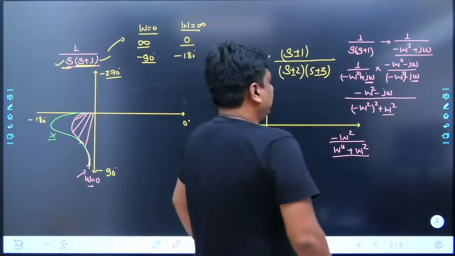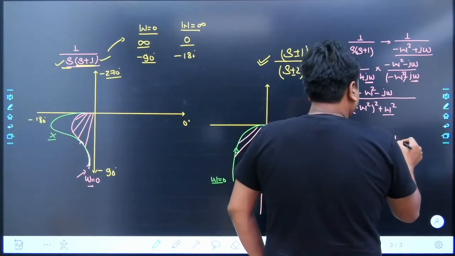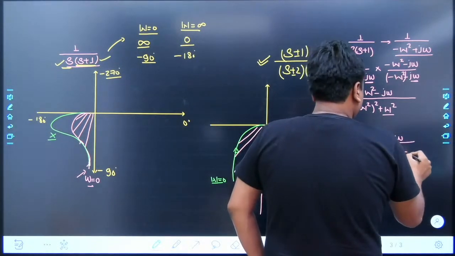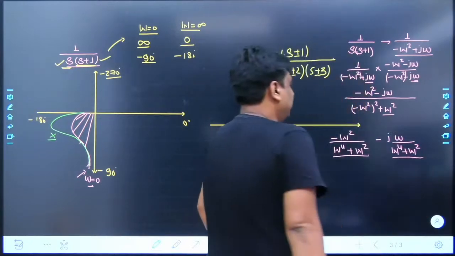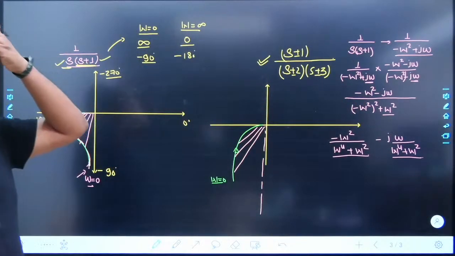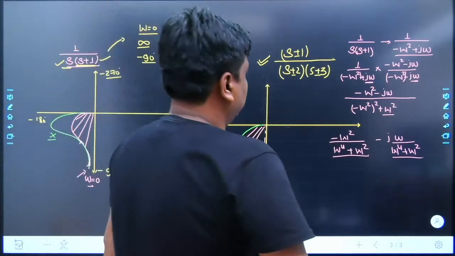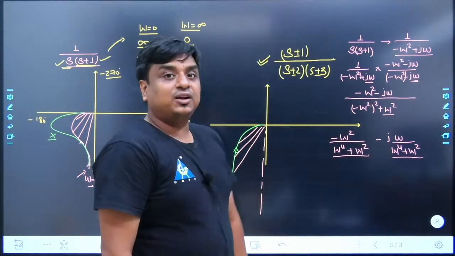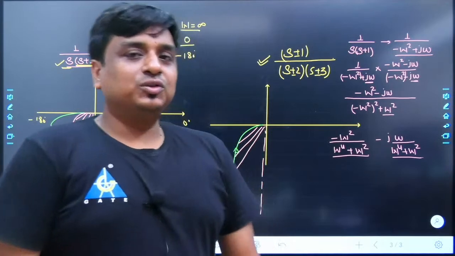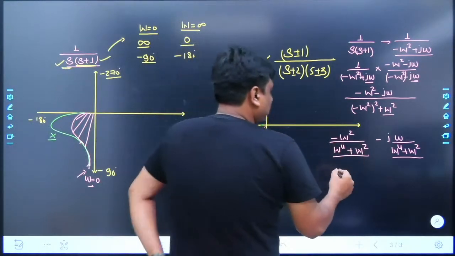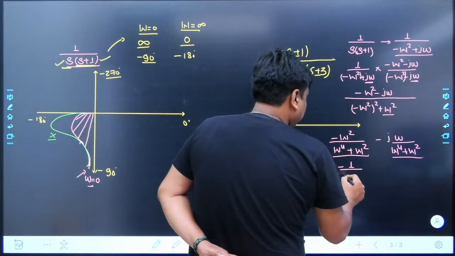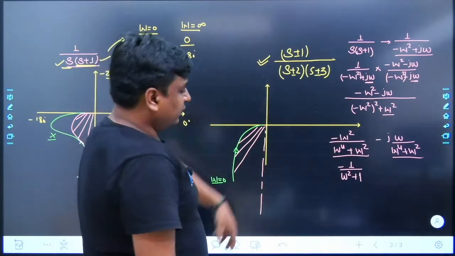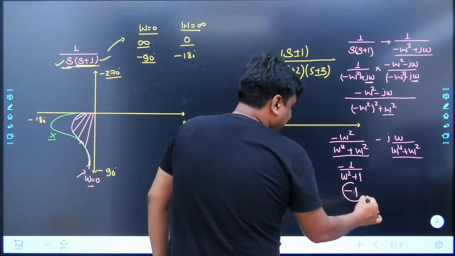Similarly, if we talk about its imaginary part, the imaginary part is minus j omega over omega to the power of 4 plus omega square. We have to feed omega tends to 0. And once we feed omega tends to 0, this is the case of 0 by 0. Obviously, we have to use the L'Hospital rule, or you could take omega square common. The factor which is left out is simply minus 1 divided by omega square plus 1. And now if I feed omega equals 0, the real part is minus 1.